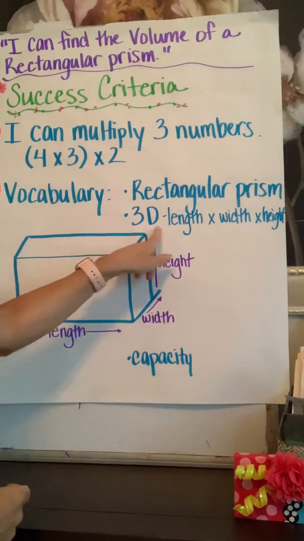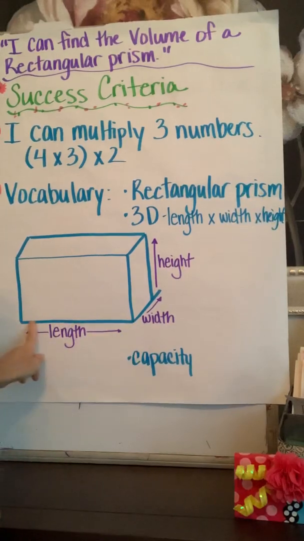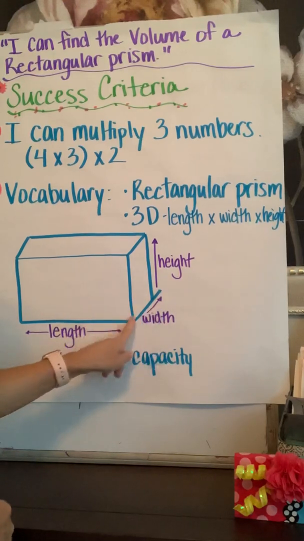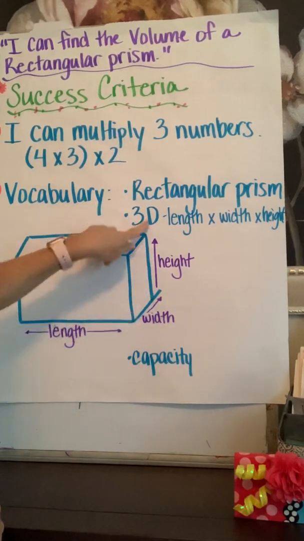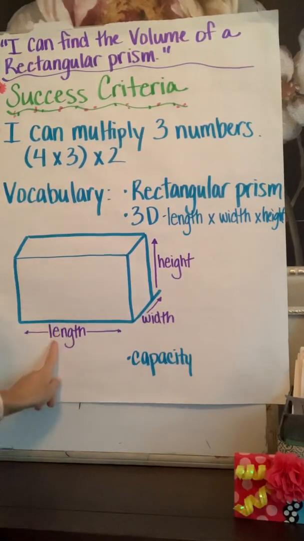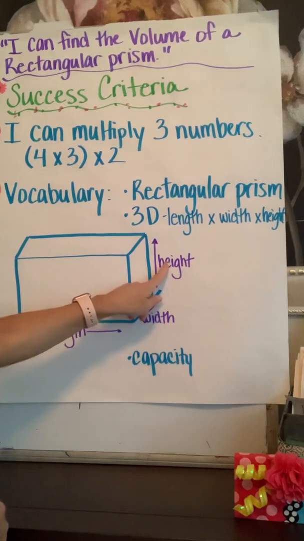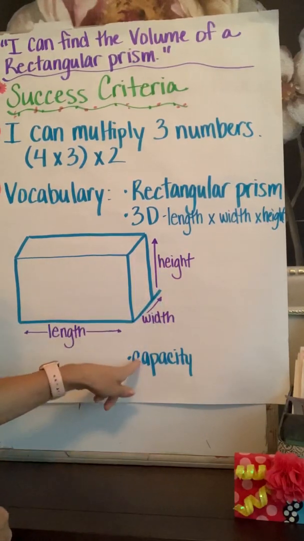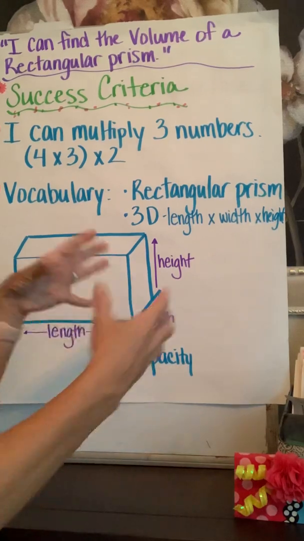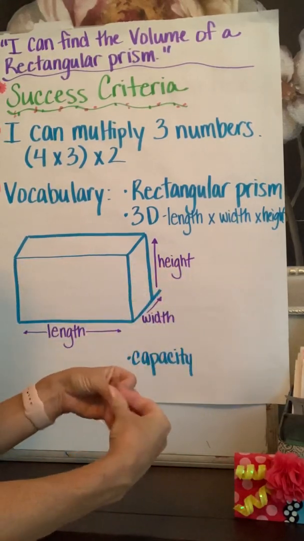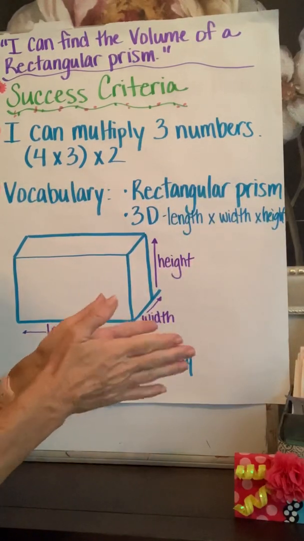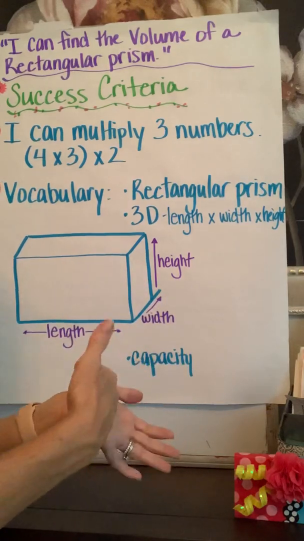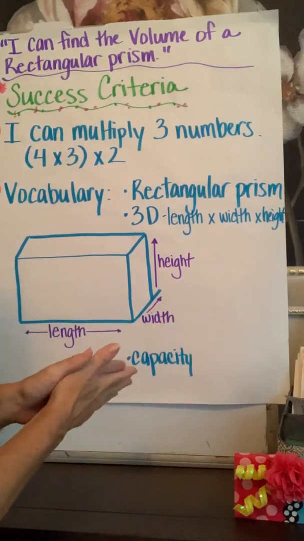The 3 dimensions that I mentioned: length is how long the rectangular prism is. The width, how wide the rectangular prism is. And height is always vertical, always. So the vertical is the height, how tall it is. So that is what 3 dimensions would be looking like. And the last word you're going to hear us talk about today is capacity. Capacity is the amount that you can fit inside of a 3D shape. In rooms, what is the capacity of people that you can fit inside, or inside of a box, the complete capacity. So we're going to be talking about that.